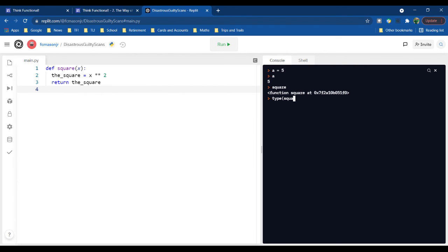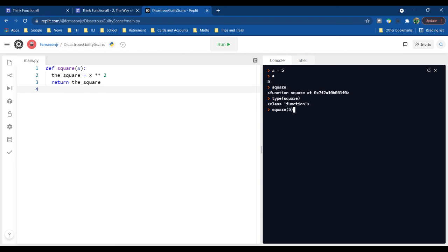And we could actually do type as well. Remember the type function? So type square. Ooh, it's a function. So that's the function. We typed its name into the console. Now, here's something related but different. So now we have square with 5 in parentheses. This is not just the name of the function. This is a function call.